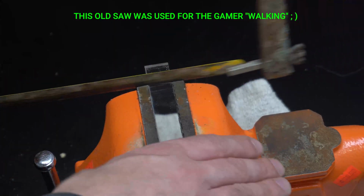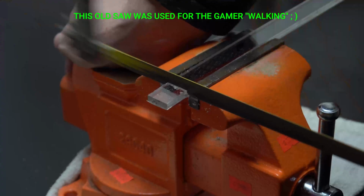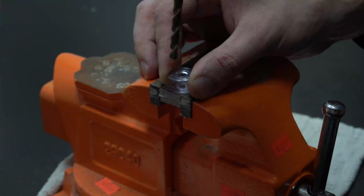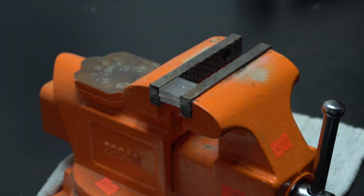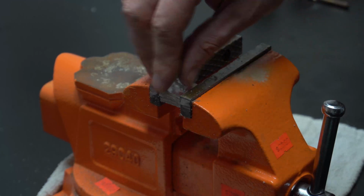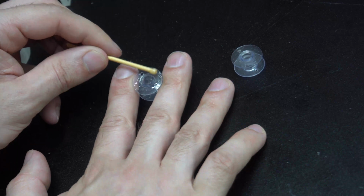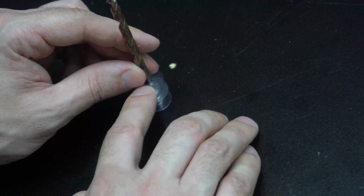Now I'm going to cut a couple small squares out of some of the scrap plexiglass. I've selected a drill bit here that just barely fits in these little spools, and now I'm going to use it just to mark a spot and drill through. And this is slightly off-centered so that the spools won't come in contact. Now with a little bit of resin, I'm going to apply it to one of the spools, put the two together, and then use that same drill bit to hold them straight.